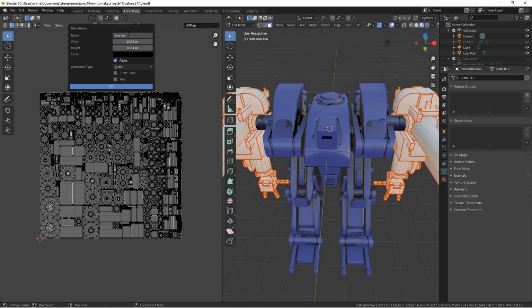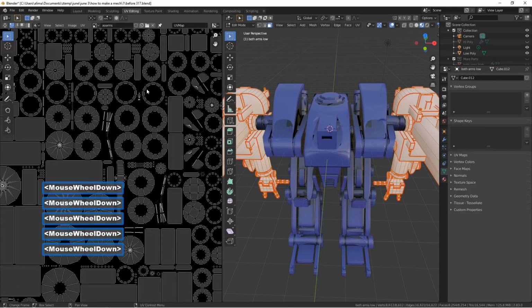Really, this should be arms as well as guns because it's both. We'll make this 2048 by 2048. So I'm leaving this AO arms, trying to say to myself, look, it's both of them, because I named the normal arms as far as I can remember. So I'm going to select OK.